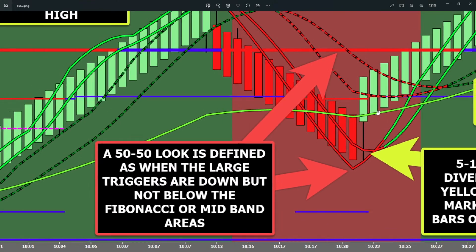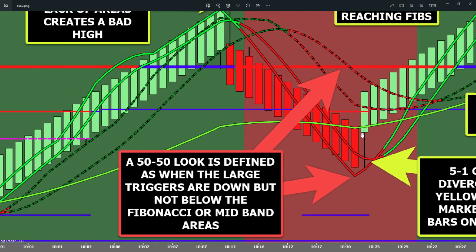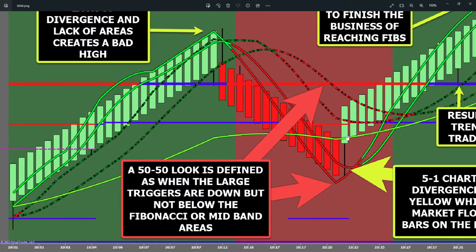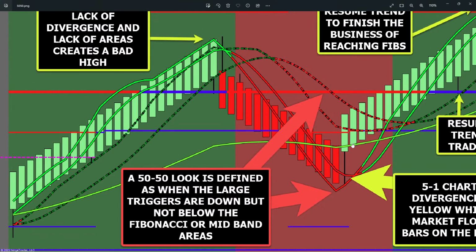But when you only have one chart, or one 5-1 chart, you don't have a lot of options, right? It either is or it isn't. So this is where, again, it's important to have contextual awareness, which you hear me say a lot, in that video, right? Of what happened at the top. If the top was not very good and not from an area, a bad top, then this little overrun's probably going to reverse the market back up.